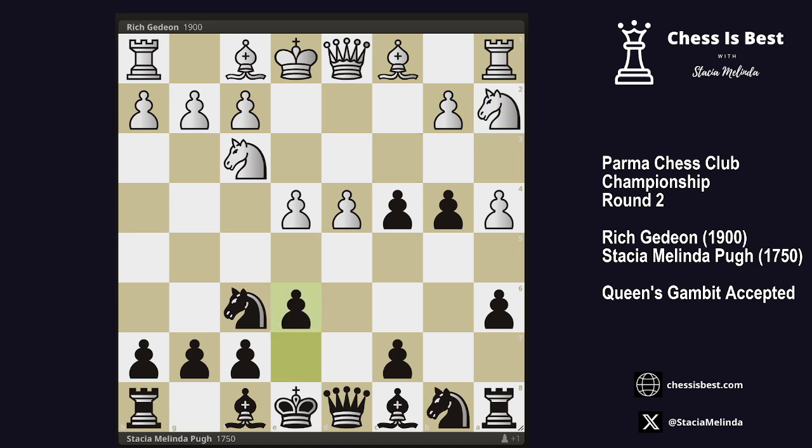But I could play e6, guard the pawn. And he would get this one. But the knight's kind of weird. He has a center. I do recall the computer likes black a little bit here, but it's not that big of a deal.